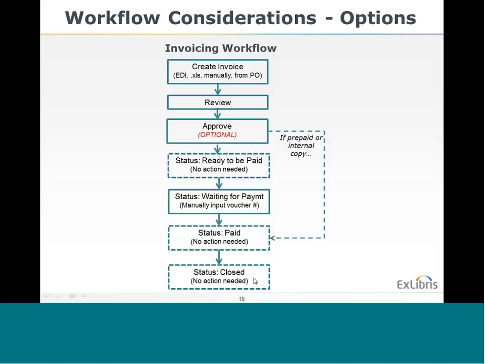So just to review the various workflow options, you can decide, first of all, how you want to create the invoice. You can decide how you want the review stage to work. So for example, should all invoices be put into a review status, or just invoices that may have data issues under certain circumstances? You can decide how you want the approval stage to work. Should all invoices be just automatically approved behind the scenes? Or do you want a manual approval to take place in certain situations where an invoicing manager would need to provide approval before the invoice can move to the next step? And then lastly, while it's not actually mentioned in the workflow itself, do you want to do receiving immediately after creating the invoice?